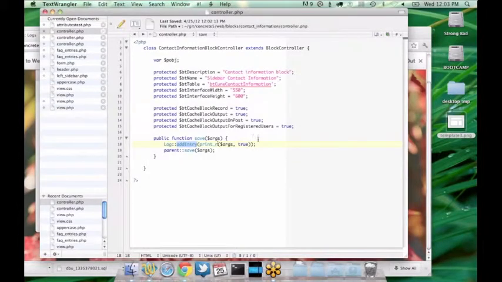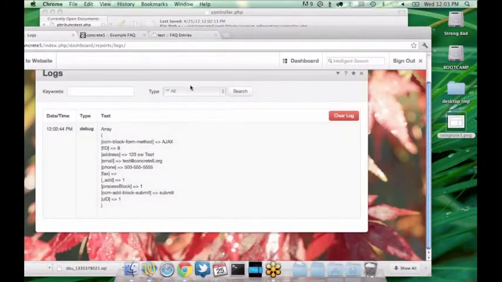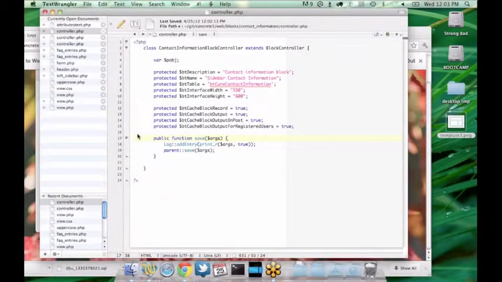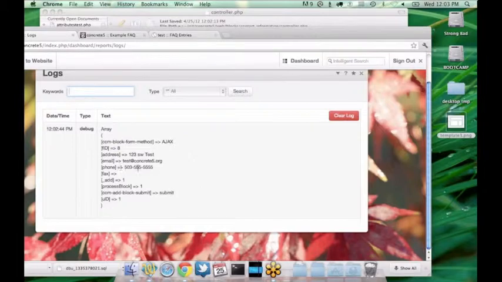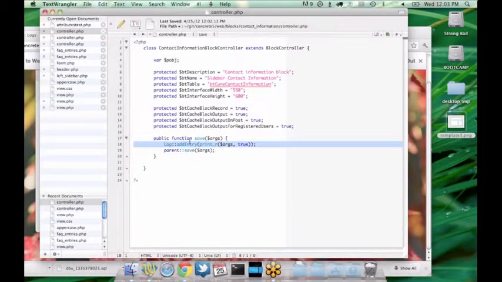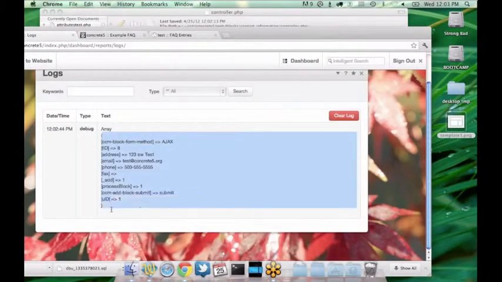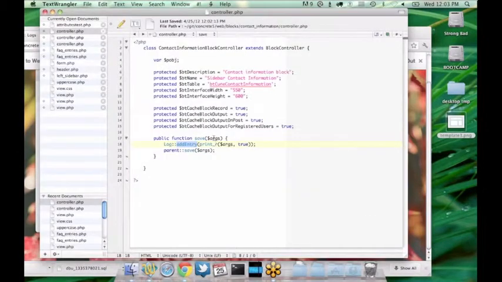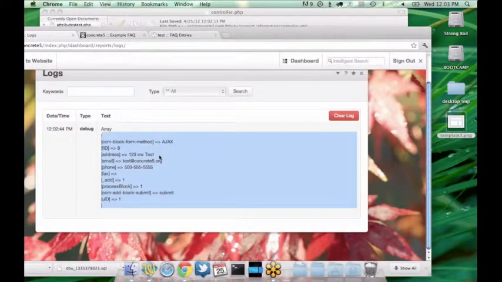You can do more interesting stuff if you take a look at the log class or the log model. You can set different types so that a new type shows up here, and you can filter by certain types. You can write in successive sessions as opposed to just adding one entry. You can open a log, write to it over a few different requests, and it will all show up in one entry, and then close it. But by far the most common thing that we do is add entry here. And so now you can see this is the entire content of the arguments that got passed to the logging function.